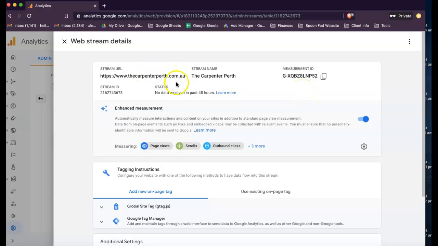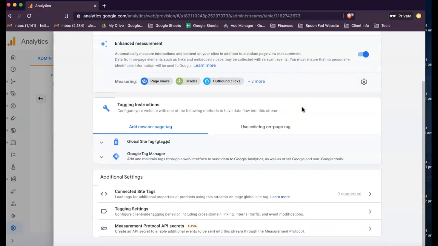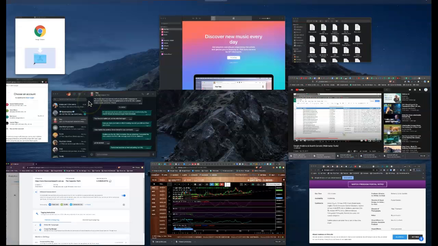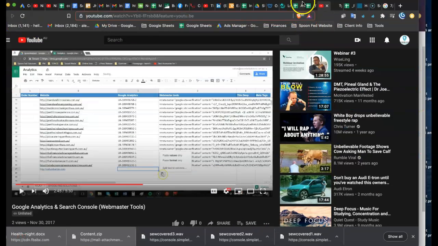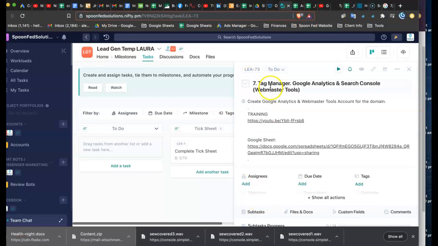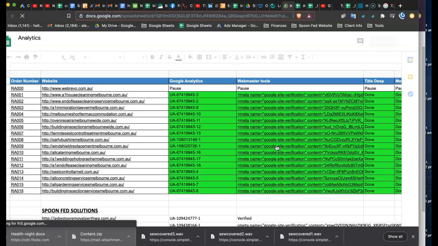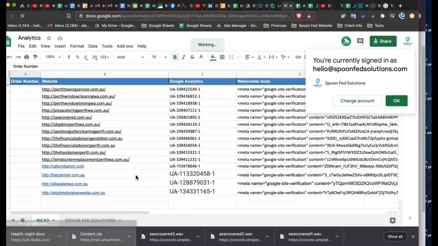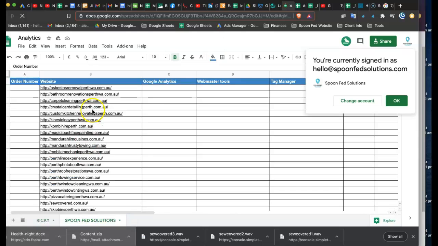Okay, so now copy the measurement ID and then we'll go over to the page you're in, and you will click on the Google Sheet that you want, and then we'll scroll down and go over to Spoonfed Solutions.